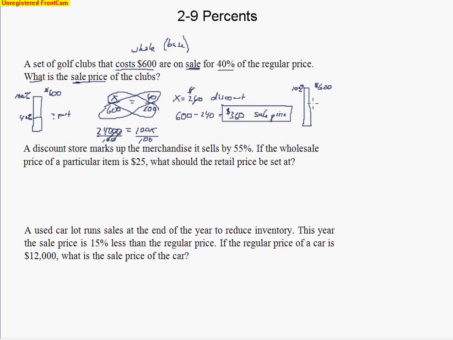Rather than finding out what the discount is, we could go a little further. I want to find out what 85% is. The way I got that number is I took away, oops, actually it's supposed to be 40. I was thinking of a different problem there, so let me erase that part. I have 40%. If I subtract 40% from the 100%, that leaves me with 60%. This is the percentage I'm going to pay. So let's fix that.